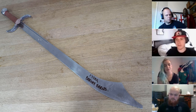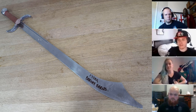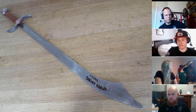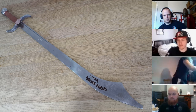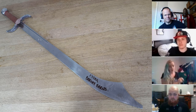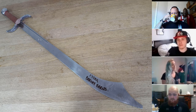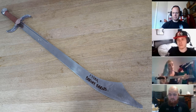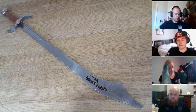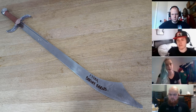I would consider myself quite an average size, strengthy girl. And my first falchion, which I've got up there, from Battle of the Nations 2016, is 1.7 kilos. Unfortunately, it's too short for regulations now, but I absolutely loved it. For my first Battle of the Nations, and my first international fights, it was way too heavy. What I've got now is 1.5-ish, but I know what I'm doing now.